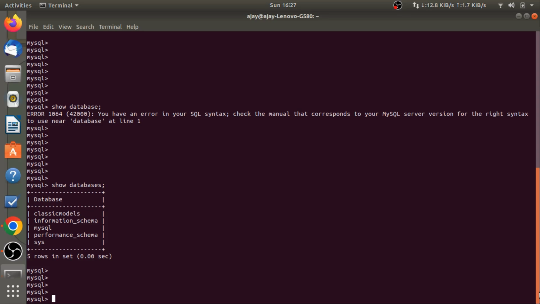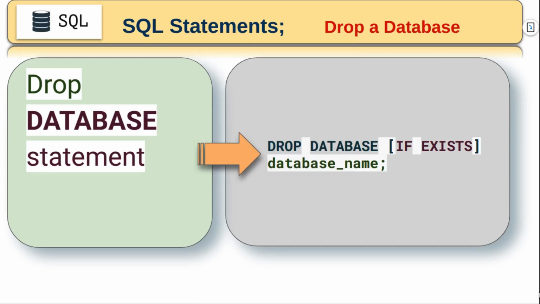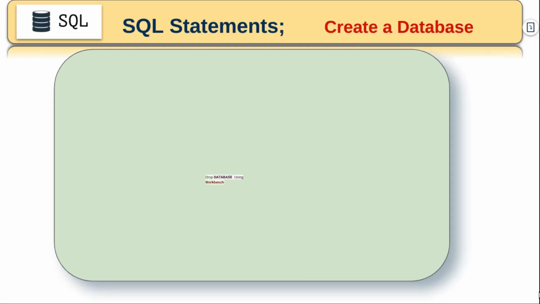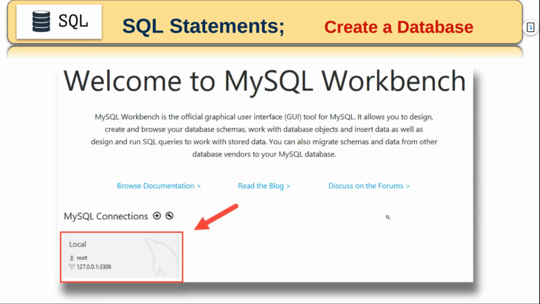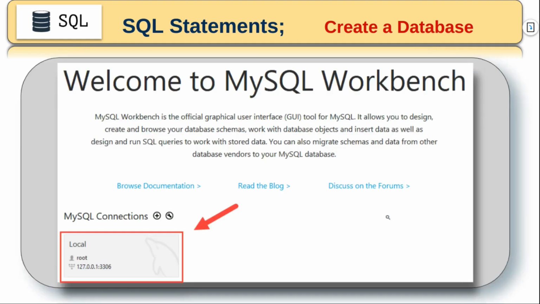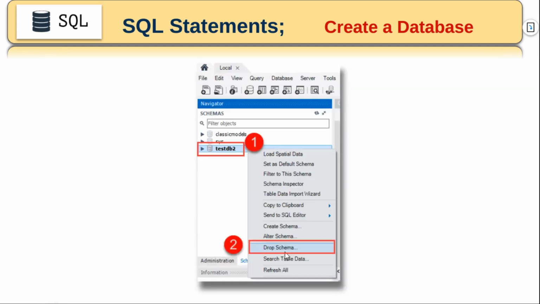Another concept is how to drop a database using Workbench. First of all we have to launch MySQL Workbench, and after that log in to the MySQL server. After login you will see this window.